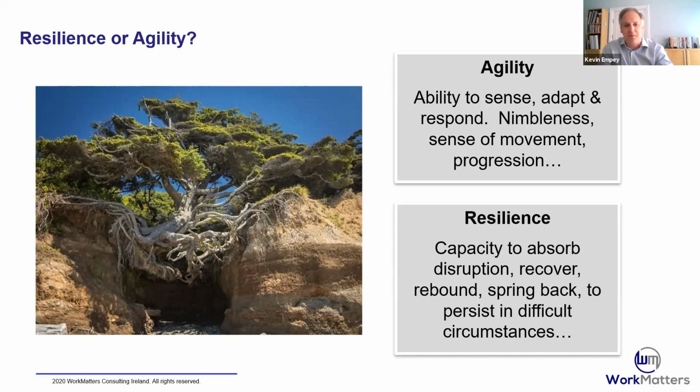So a bit like the tree: if the roots are able to survive any conditions, as they are in the picture, the tree is blooming. It's actually adapting to the environment around it, rain, hail, or snow, different seasons, etc. It's a sense of being able to thrive and to move in a forward direction. So if resilience is the survive bit, I guess agility is the thrive bit, both interrelated.